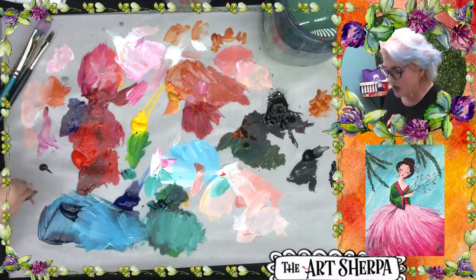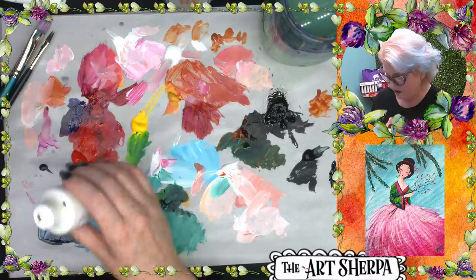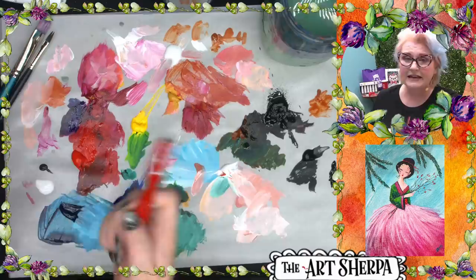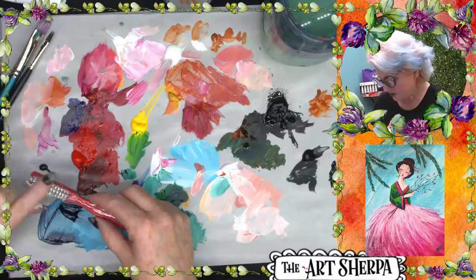But my favorite way is to take fluid paint, which by the way is the same as craft paint, except mine is professional, has a ton of pigment in it, and craft paint has a little bit less pigment. If you're having problems with pigmentation, you may want to upgrade. I'm going to pour out a little bit, not that much, and take my splattering brush. If splattering has been an issue, this is a really great tool. I've got videos on how to wax splatter, how to flick splatter, how to do it with a fan, through a screen. This is just the way that I worked on because I've had to deal with splattering so much. So notice that I'm working this through the bristles.